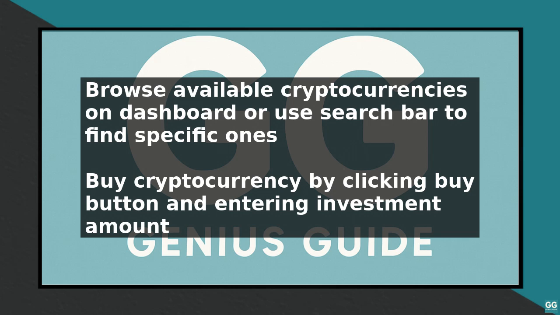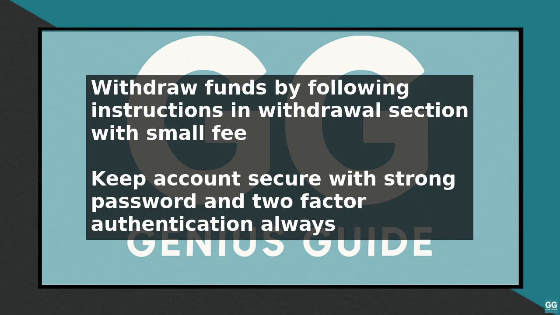Some best practices to keep in mind when using eToro Crypto include starting with a small investment, diversifying your portfolio, and keeping your account secure with a strong password and two-factor authentication. It is also important to stay informed about market trends and news, and to set realistic expectations for your investments.